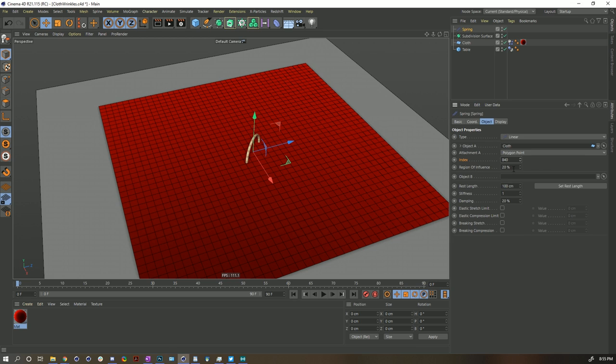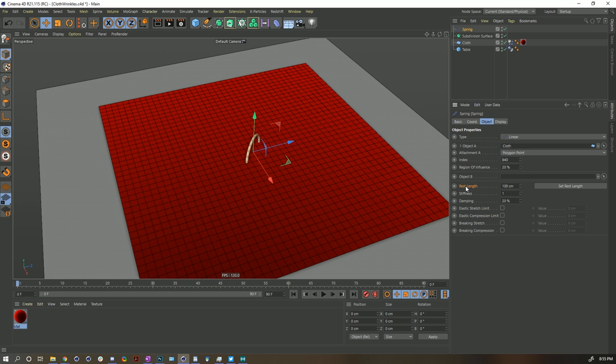It's got a 20% region of influence. Tell you the truth, I don't know what that means. What directly drives, it's how much of a falloff it has. Now, 20%, is that 20% of the model? I'm not sure, but 20% is a good default for us to work from.